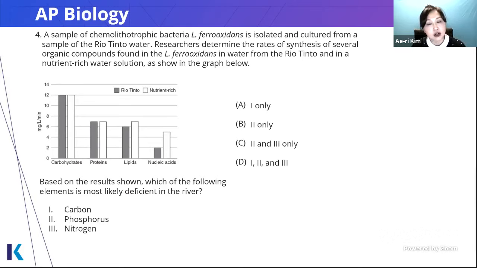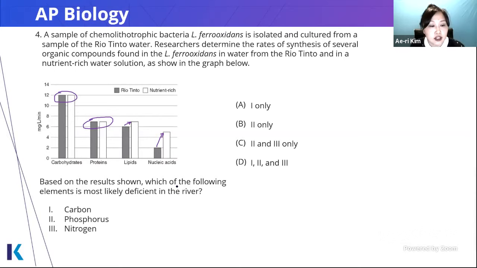So the parts that I always think about is differences, right? Things that are the same when you change a variable aren't super, super interesting. It doesn't mean that it can't be a part of what the question is testing, but it's likely going to look for the differences. So if I consider here, well, carbohydrates have fairly similar levels between the two rivers. Same thing with proteins. Lipids, there's a little bit of an increase when I've got my nutrient rich, but man, is the difference between nucleic acids in the 2 river sources very different, right?